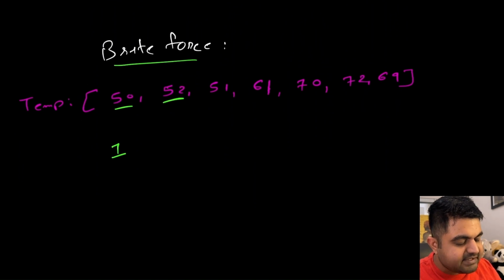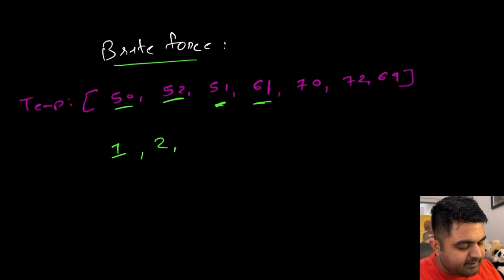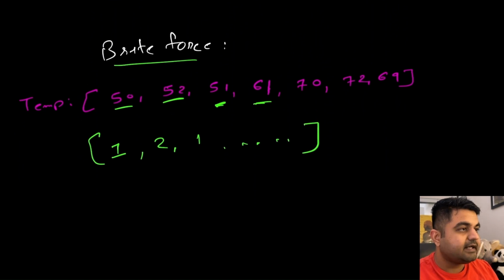For the second one, once again, we are going to repeat the same process. We are going to iterate over every single value inside the array till we find a higher value, which we find 2 days later. Same way we are going to keep on repeating the same operation, and eventually we would have our entire answer array populated.